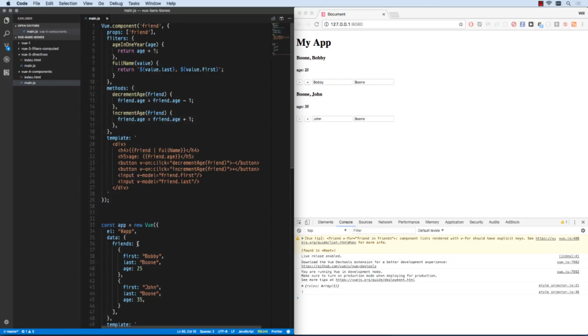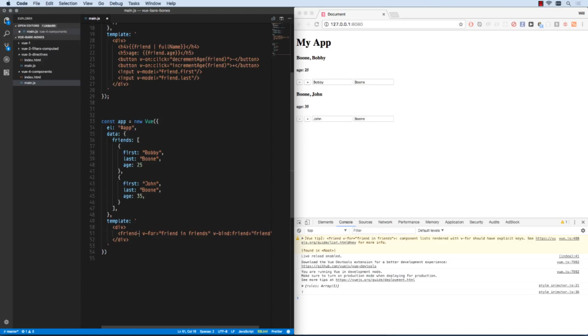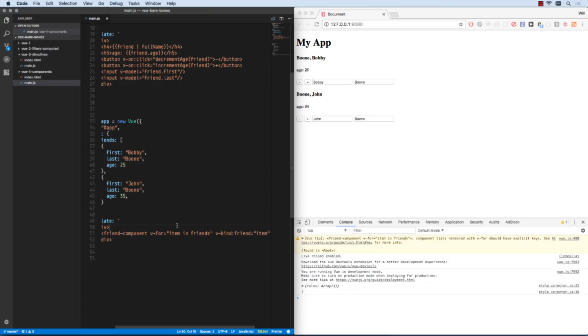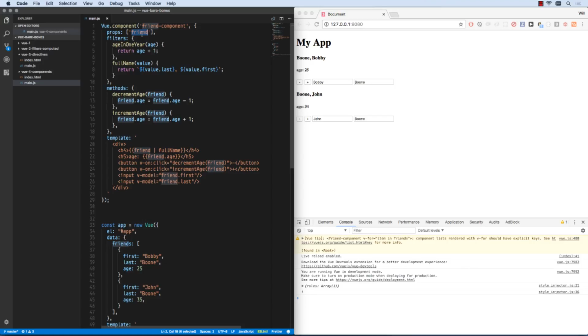And just to make completely certain where these names are coming from, I'm going to call this friend components. And now I'd actually change this to friend components. So that's that name there. And if we were to call this v-bind item in friends, then we would pass item in, and we're binding that as if the component receives the value of item, and the component receives it as the value called friend, if that makes sense. So this will still work. Everything is still good. And so that's kind of where all those names are getting related to. So that's how you use components to break up your Vue.js application.